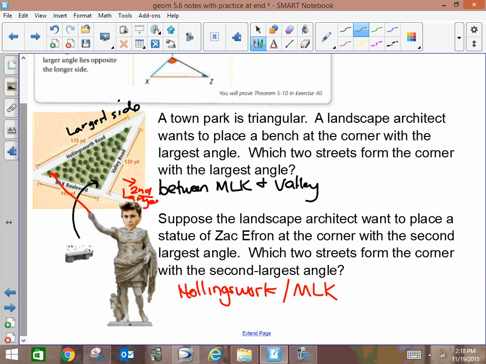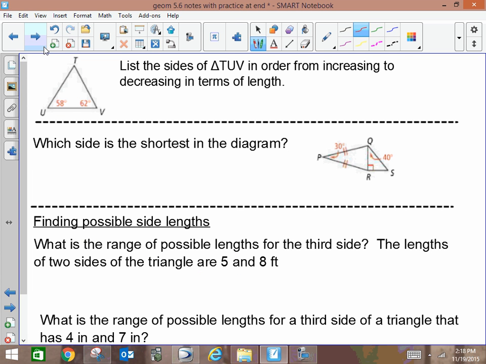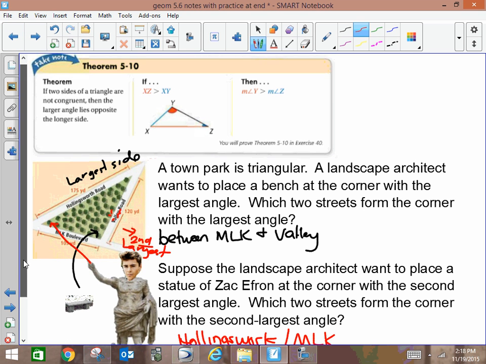Is anybody having trouble finding the opposite side and opposite angles? Because it's kind of a big thing. Remember, when we're looking at a side, we're pointing. I have to be on the side to point to this one and this one. So the one across from is your opposite side. Now we're listing. I'm sorry. You want to look at Zach some more, didn't you?